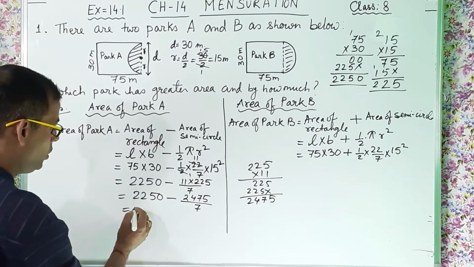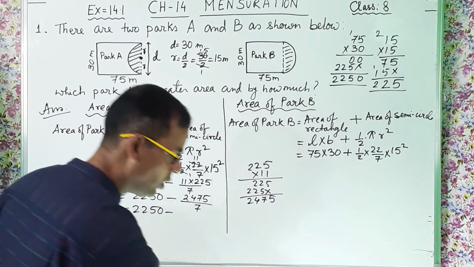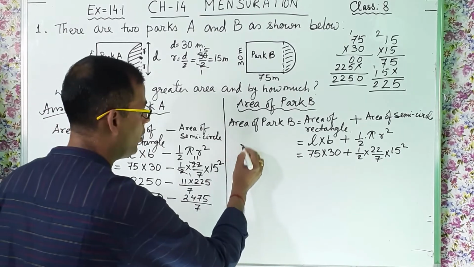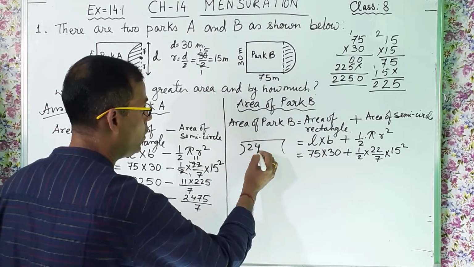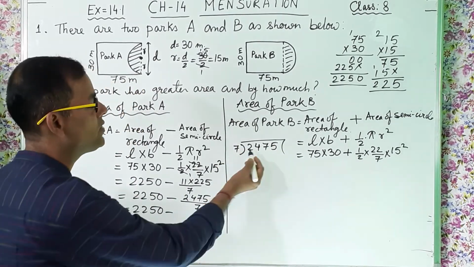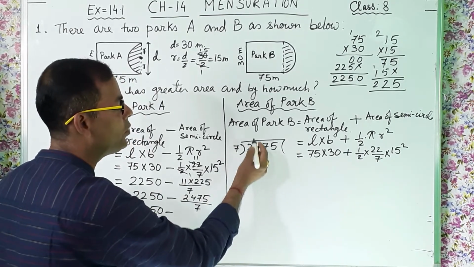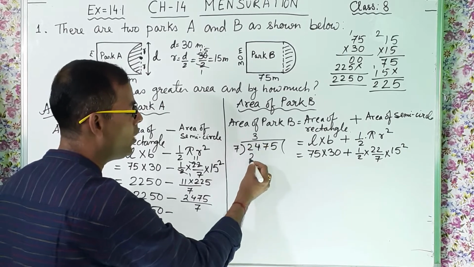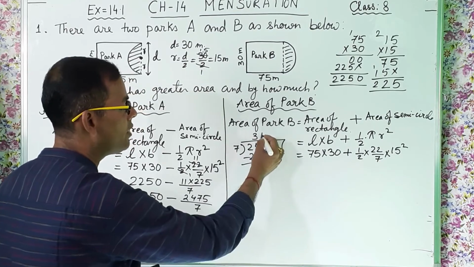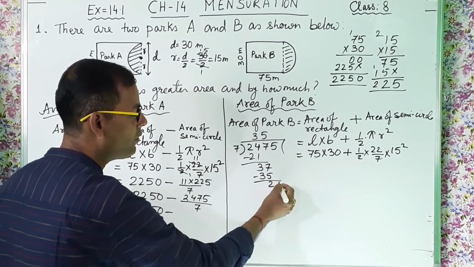Now 2250 minus, we will divide this one. Okay. So let us divide it. If I want to divide, 2475 divided by 7. So first is 2. Will it go? No, it will not go. So now I will take 2 digits, 24. Now it will go. 7 3s are 21. So what you get? 3 remainder. Then 7 comes down. Now 7 5s are 35. Now 2 remainder. Okay. Now 5 comes down.